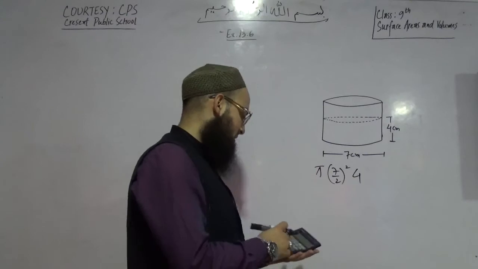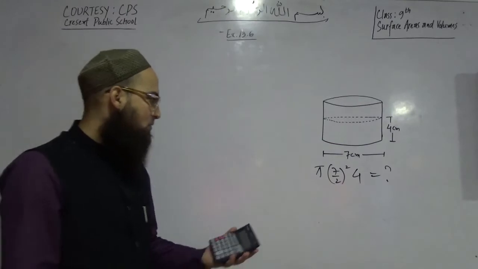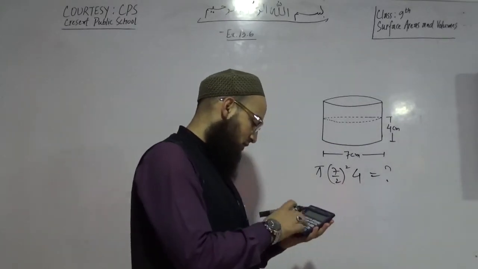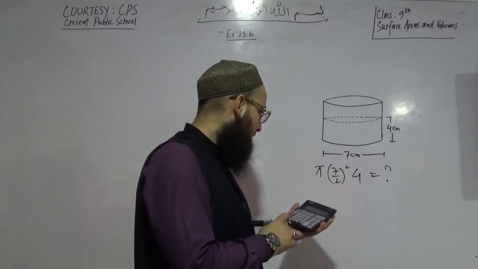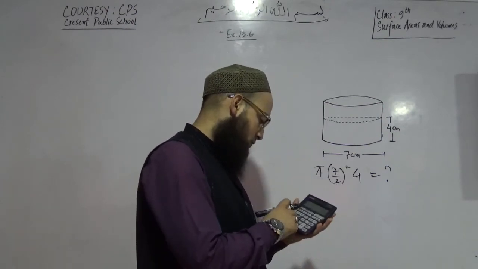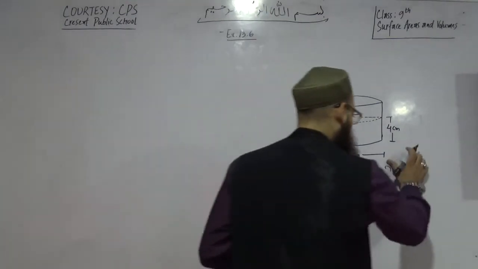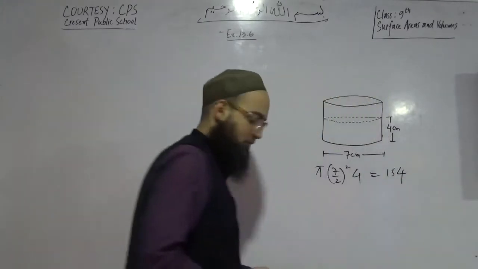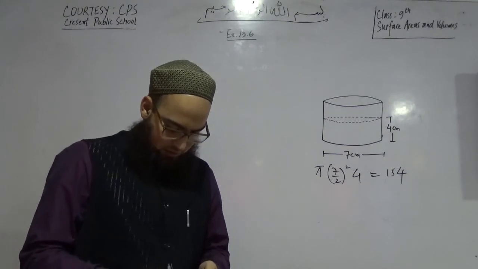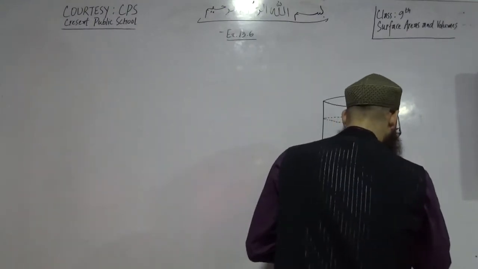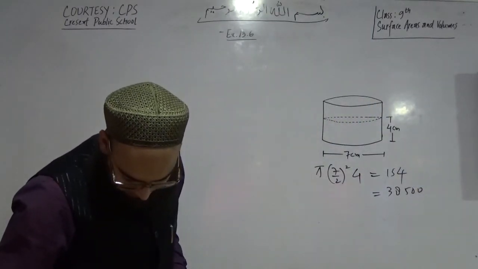So on solving this, now solve this, you'll get some amount. Then what you can do, for example, 22 times 7 times 7 times 4 divided by, so you have 154. Then you have how many patients? So you'll get 154 for this, then you have 250 patients, so times 250. So you'll get 38500 square centimeter. You need to tell how much soup.